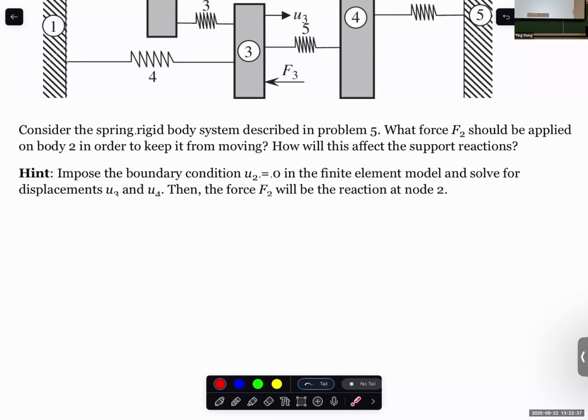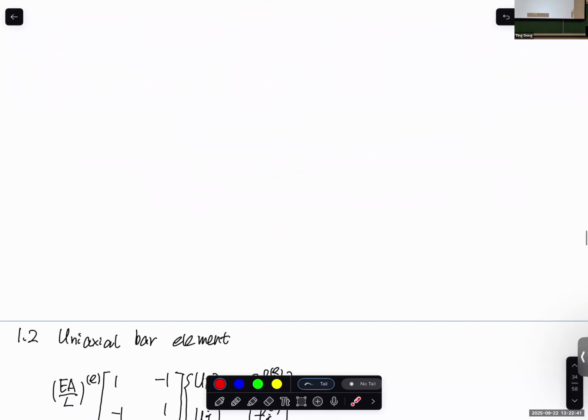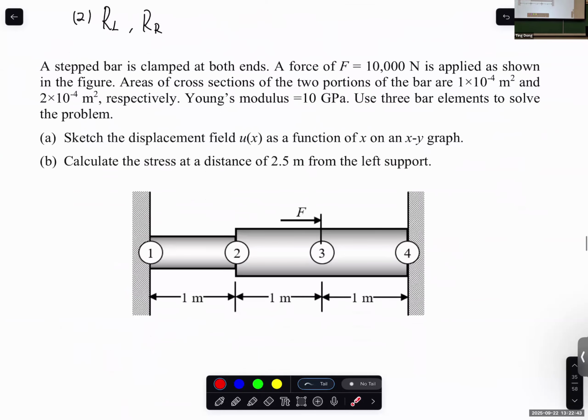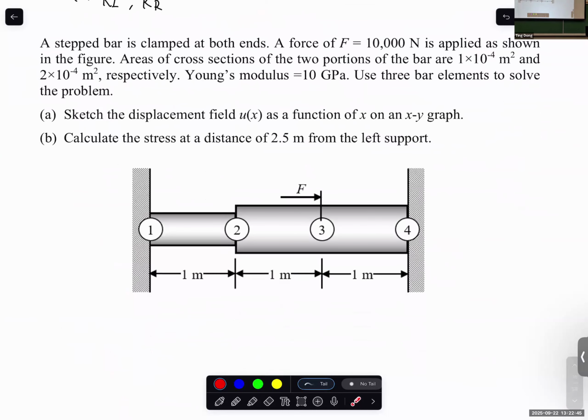There's a question. So this is for the spring element, and I want to talk about this one because I also got many questions about it. I talked about the displacement field at the beginning of last class. Let's talk about the stress. I didn't really do an example problem like calculating stress in class, but it's simply because calculating stress is simple enough.